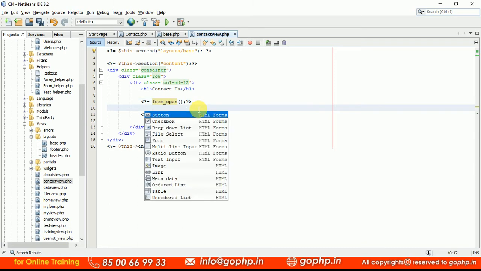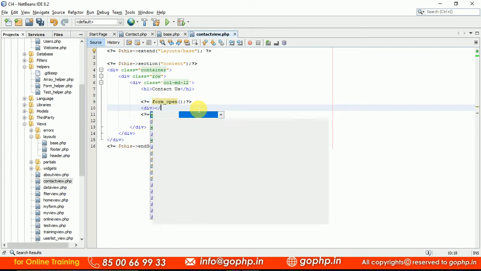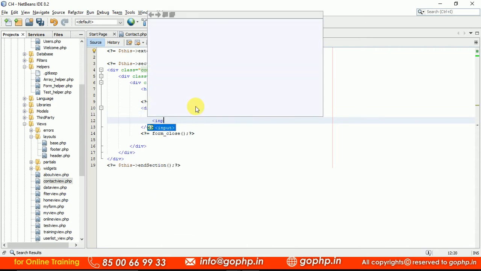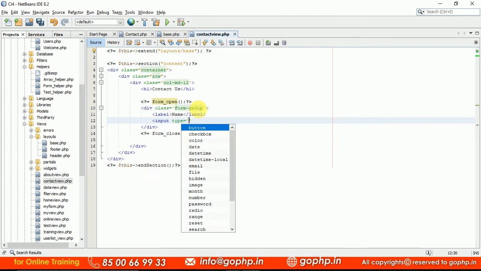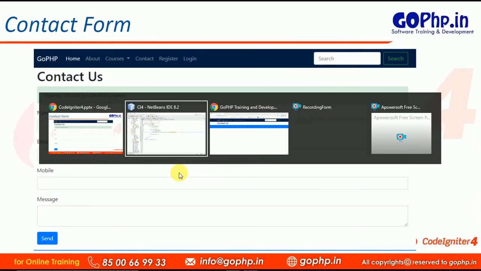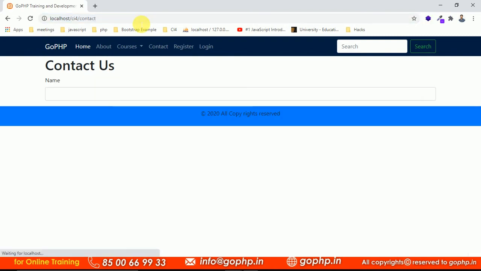Now inside of it, I am going to create some form elements as per Bootstrap. Div class equal to form-group. Label is going to be name and input field. So input type equal to text and name equal to uname, or just name, simply you can take anything, and class equal to form-control, that is a Bootstrap class. That's it. I am just refreshing it, and can you check this? Now can you see there is one input field with a name, right?